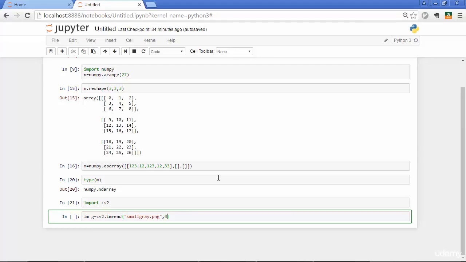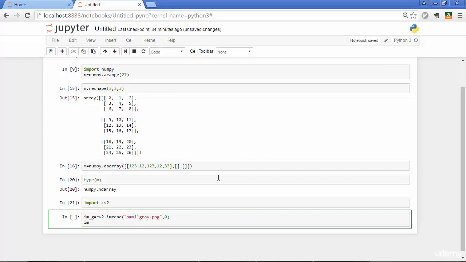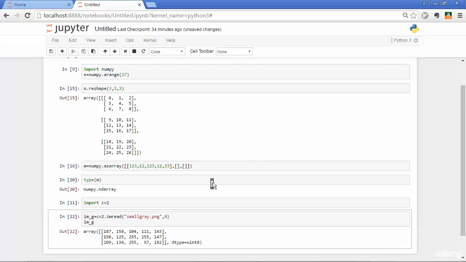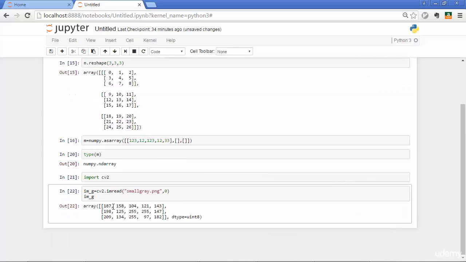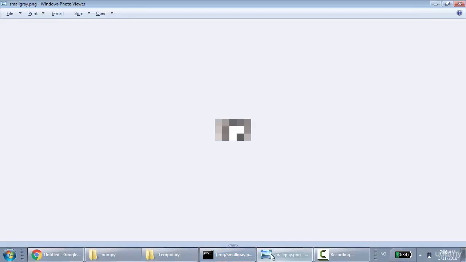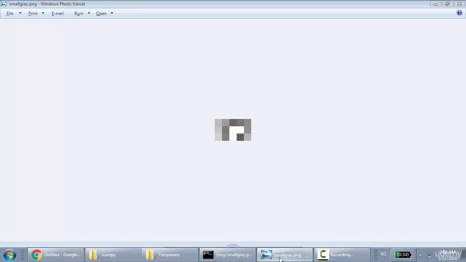So let's do this one first. And yeah, I'll print that. And yeah, that was it. So what we got is a NumPy array. It's a 2-dimensional array. So it has dimensions 3 by 5, which is the same as our image. 3 rows and 5 columns.